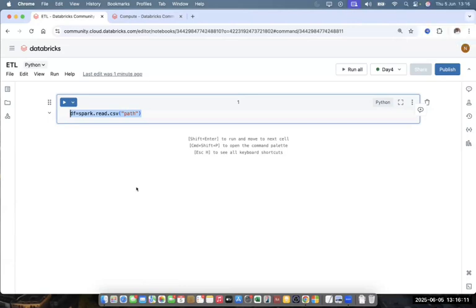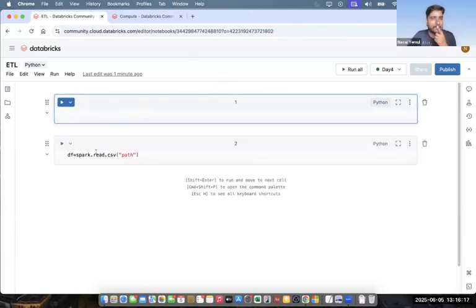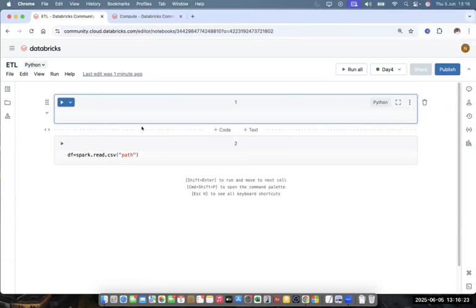Now, how to get the path? Where did you save it? In DBFS. How to get the path? Can you tell me the command? Yesterday we used it. %fs ls. Beautiful. I appreciate it.